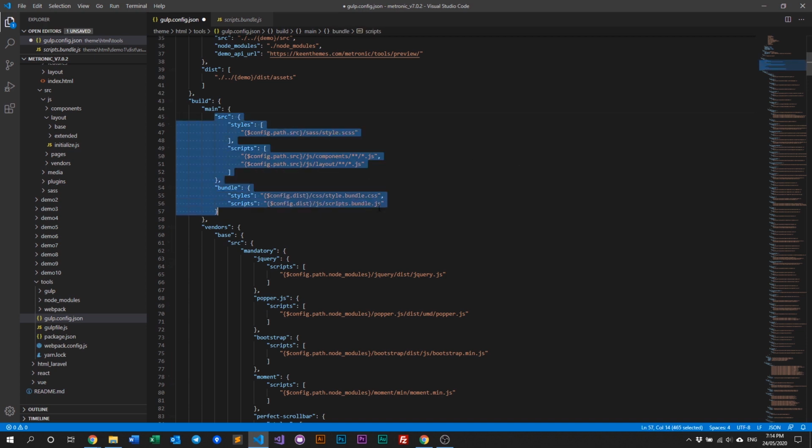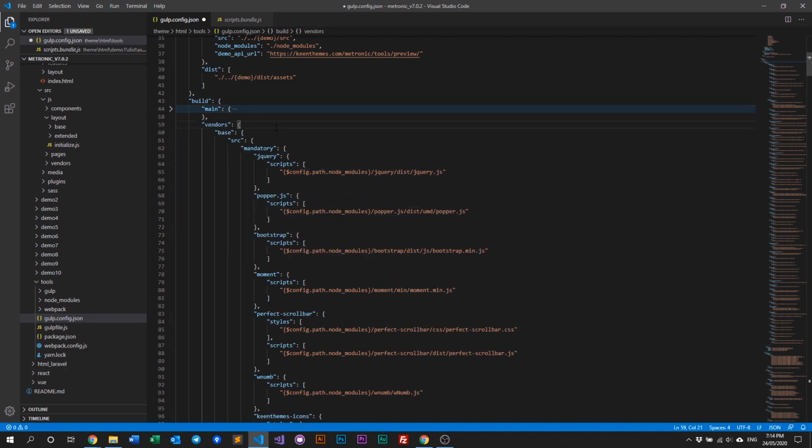You don't really need to do any changes here because this is what we are defining for Metronic to work. If you remove one of these, there's a pretty high chance that Metronic will stop working. So if you want to modify any of this, then we highly recommend that you know what you're doing so that you can customize this yourself. But if you don't, we highly recommend you to not change anything from the main.